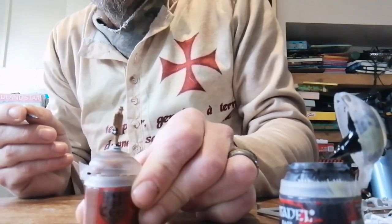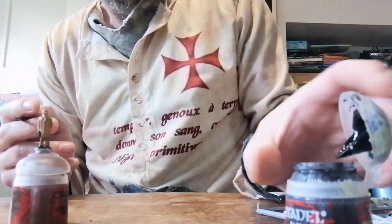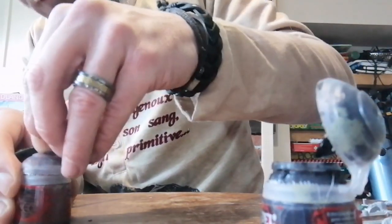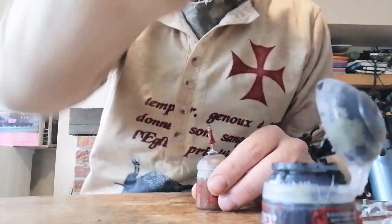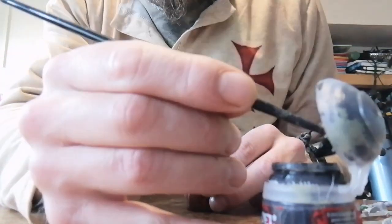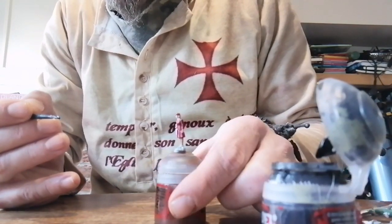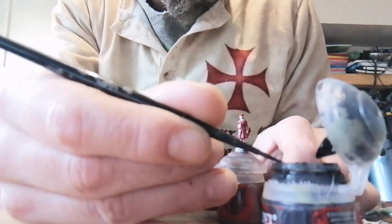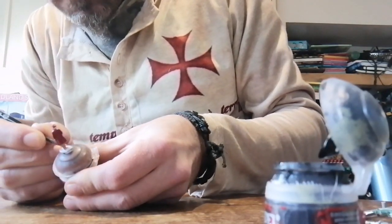So there we go, there's the shoes and the briefcase picked out. We'll just pluck him off of there. And I'm going to do the same with this young lady here. We'll just plonk her onto there. Now I've gone for a maroony colour to keep in with that as a very fashionable colour during the 30s and 40s. I think I'll do a scarf black as well.